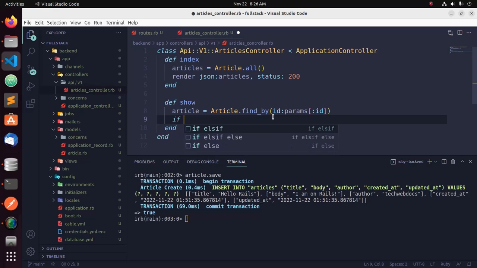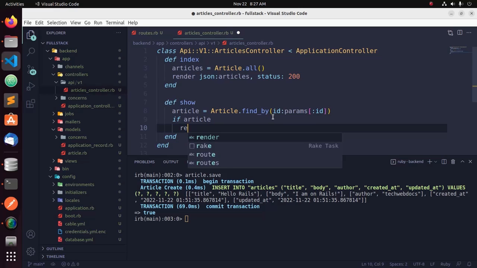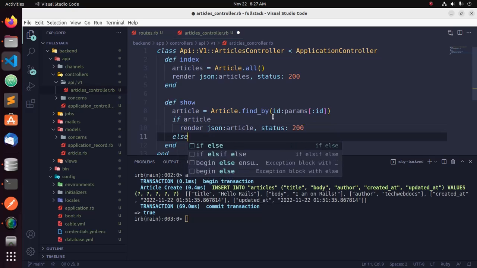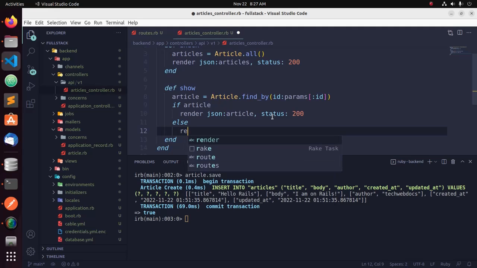So write this code: if the article exists, then render JSON data with status code 200, else render JSON with an error message, article not found.